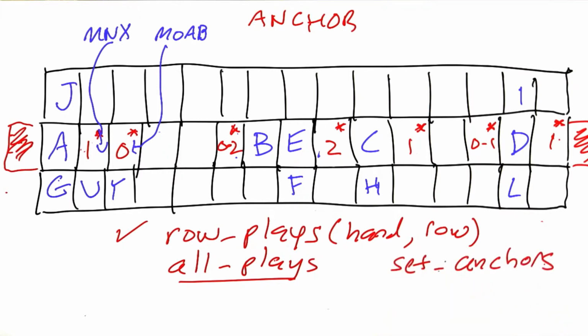It's going to somehow have to set the anchors within the row rather than having me give them explicitly as a test. And then just one more thing to deal with, which is scoring. So after I've got all the plays, I want to be able to figure out how much each one scores and pick out the top scoring play.